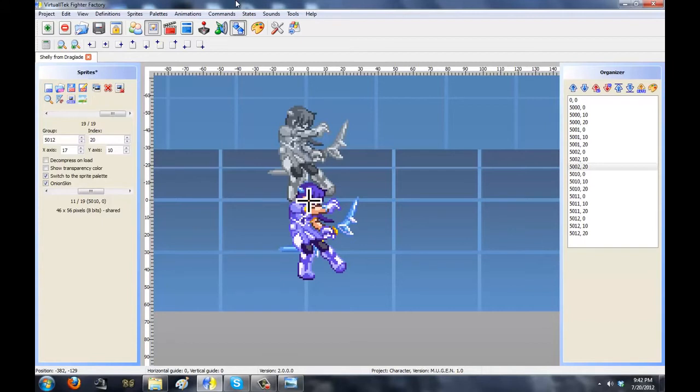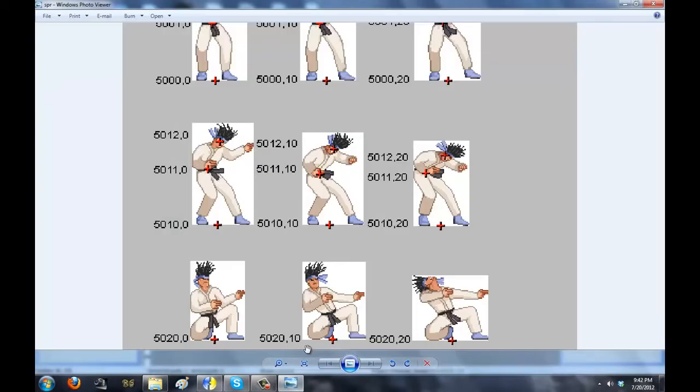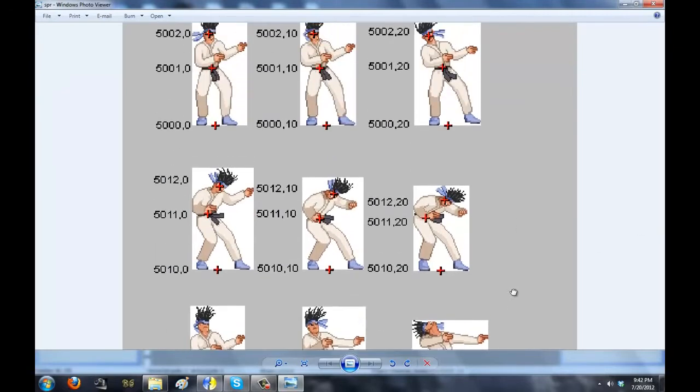This works for characters that usually tend to grab your face, like Iori from King of Fighters. One of his supers is he grabs your face, holds you up, and burns you. And this is what that sprite would be. This is why you need the required sprites. Save it. Also, save constantly. It's a good thing to save, just because it's just good to save.